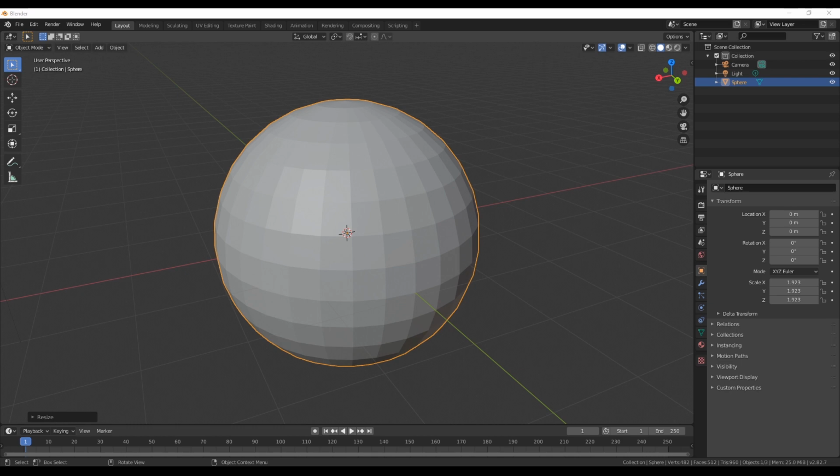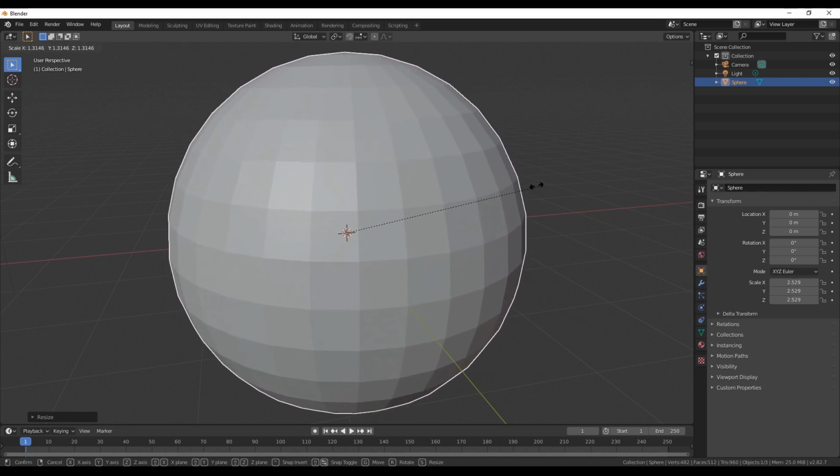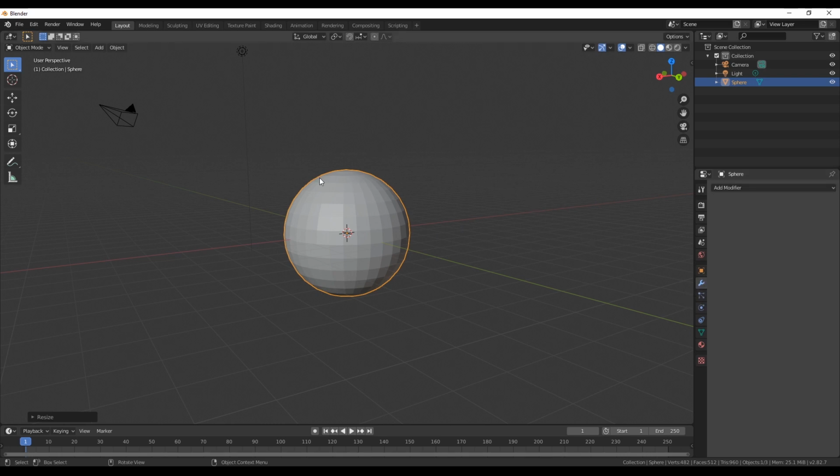Okay, so now that we have the sphere, we can just click on the S, and that allows you to scale it. So it doesn't really matter what scale you make it, because we're going to bring it into Rhino and we can scale it there. But what we're going to do is go here to the right hand side, and here you have a bunch of these little tabs. We're going to go to modifier properties. Make sure you have the sphere selected, and then here's the sphere. Now you can change the name if you want. We'll just leave it as the default.